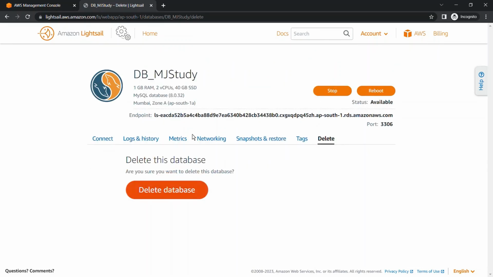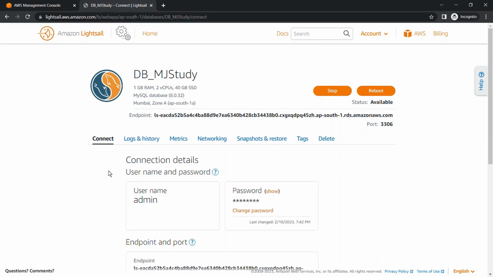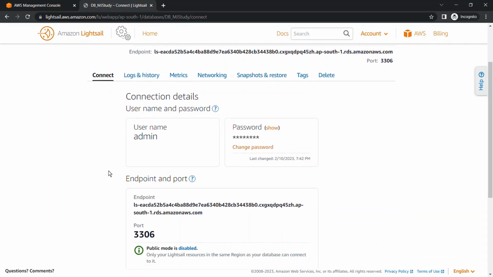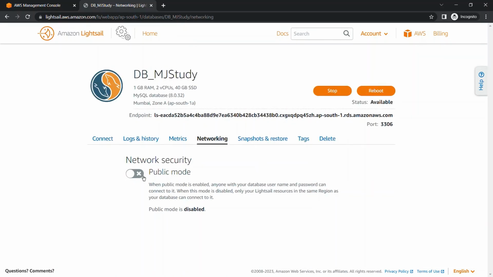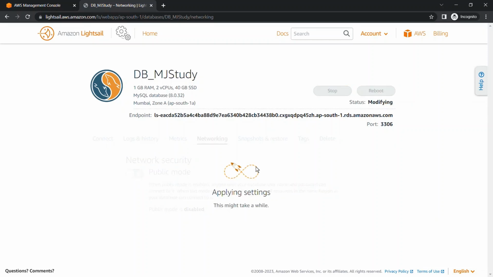So we are going to connect to this database. We don't have any EC2 instance, so what we are doing is enabling this network security in public mode. Once it is enabled, we are able to access our database from our laptop, from our local machine.